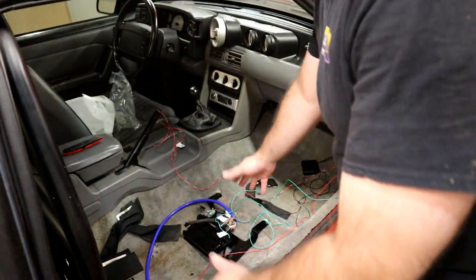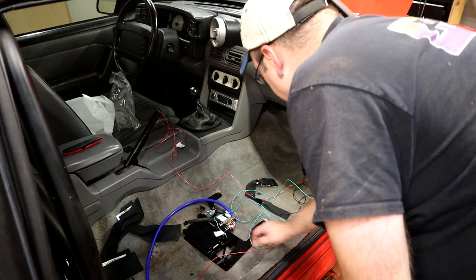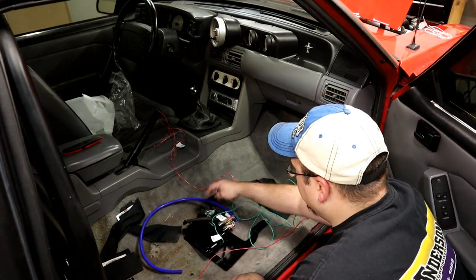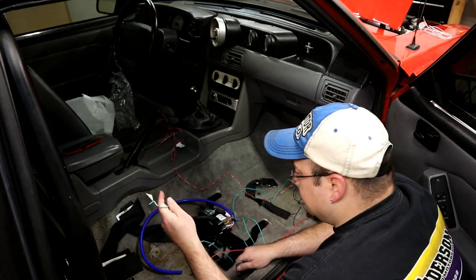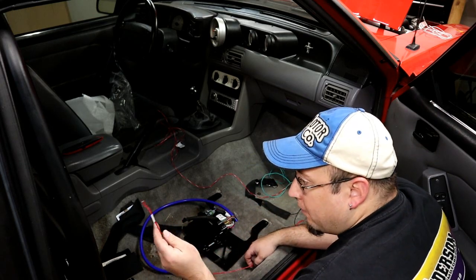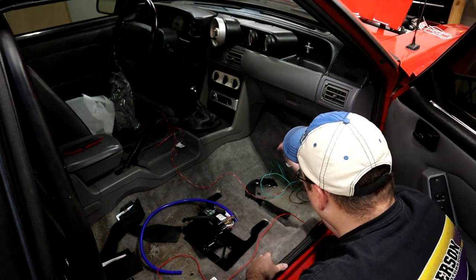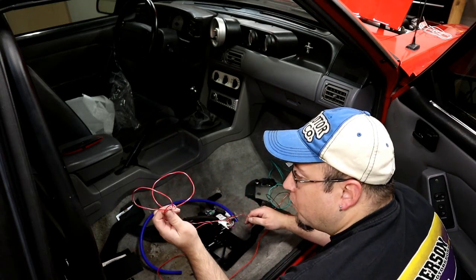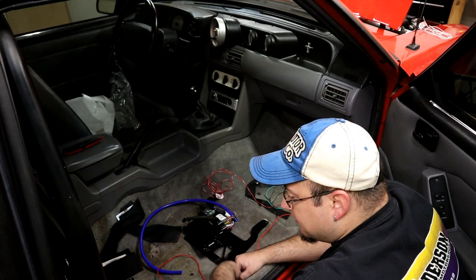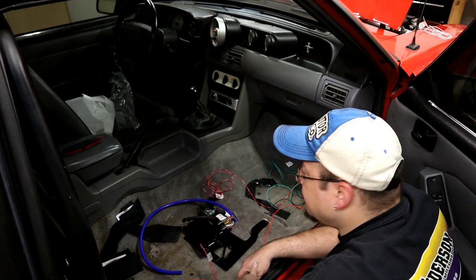The Terminator X is just lying in there right now. We've got to source some hardware because unfortunately Holley doesn't include any hardware to bolt the ECU to the main bracket. We've just got a few loose wires left to put in. Here's our air line running back to the intake manifold — we'll connect to the onboard one-bar MAP sensor. Here's the fuel pump trigger wire that we've still got to figure out. The other wires are pretty simple: constant 12-volt power for the fuel pump running back to the battery, chassis ground going to the factory ECU ground, and switched 12-volt wire running over to the fuse box. Everything up front is done, so we're going to run the power harness all the way to the back along with the other wires. We're getting close.